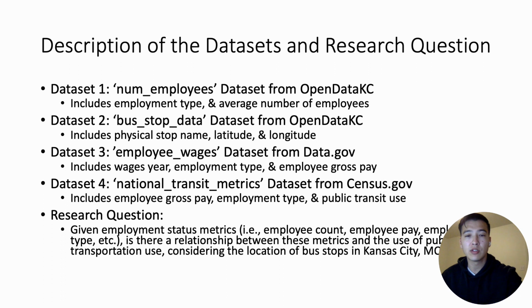Using SQL and the PostgreSQL GUI, I created a relational database to store and develop predetermined relationships between the datasets I used. The datasets I stored in the database include data on employee count based on employment type, employee pay based on employment type, bus stop location based on physical and geographic location, as well as public transportation use based on employee pay and employment type. The research question included here is a reiteration.